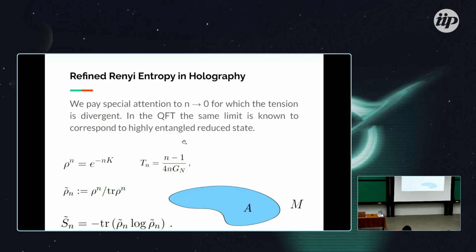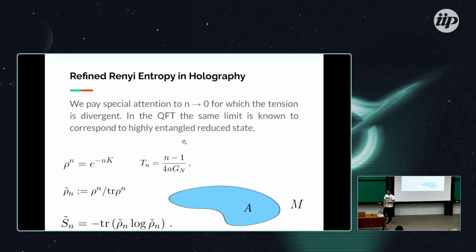Okay, so here I'm just restating again the tension. As n goes to 0, this becomes really big. This is just a definition of the modular Hamiltonian. One can always think of these reduced density matrices in any region as e to the minus n times the modular Hamiltonian. So the motivation here is to write for you something that already looks like a thermal state, but a thermal state in a notion of energy given by the modular Hamiltonian.